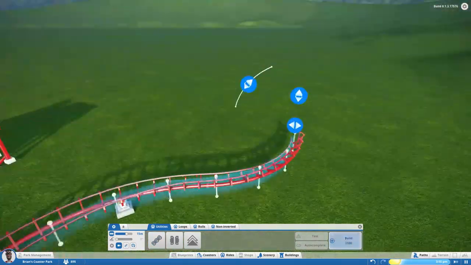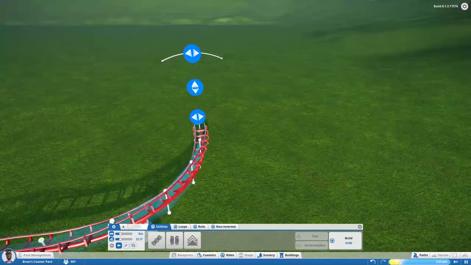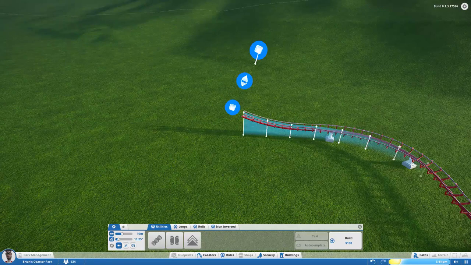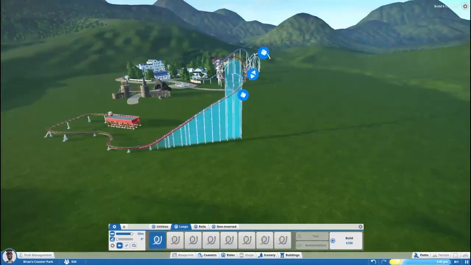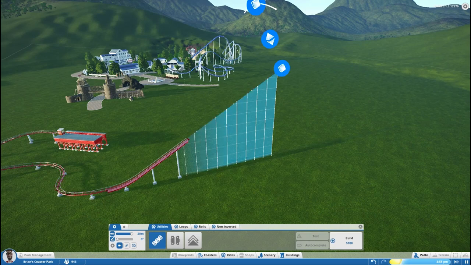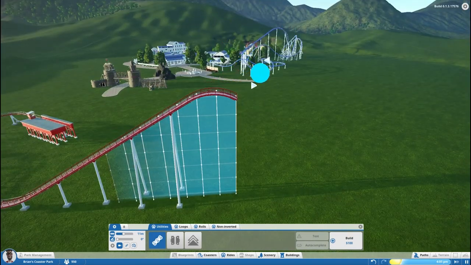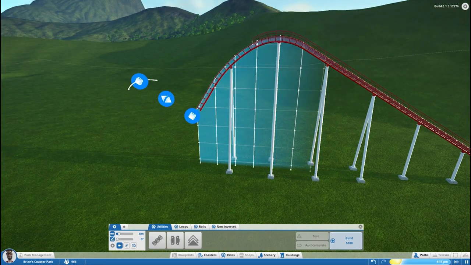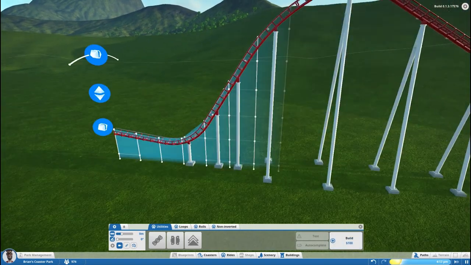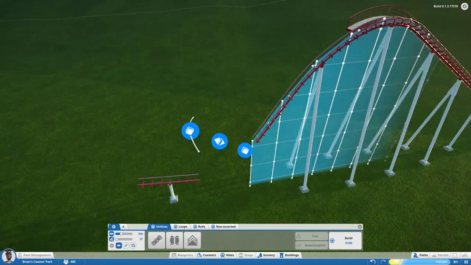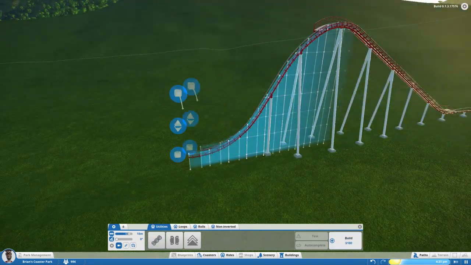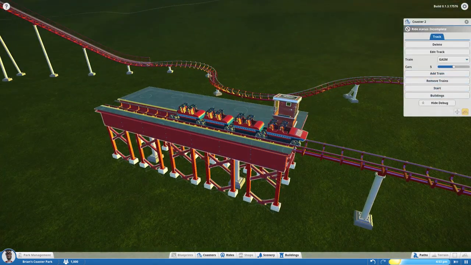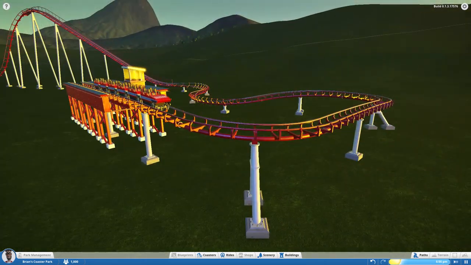Now, I did want to move on with building the wall that I built in the previous episode, episode 9. But in the end, I decided to stick with first building the area and then building the wall and the scenery around it, because it is easier to design the wall if I know the shape of the area that it's going to be around, than to just make a wall and limit myself to the area that I made with the wall. I think this is a better way for me to build my coaster.